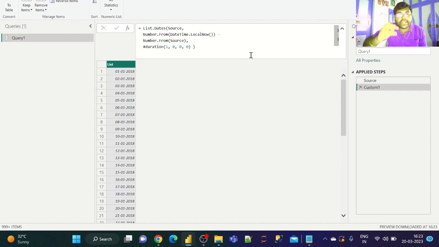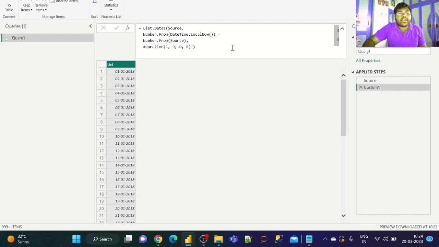Source consists of the initial date present in the dataset. So Number.From DateTime.LocalNow minus Number.From Source basically returns the difference between the dataset's start date and the current date and time in the location in which we are present.